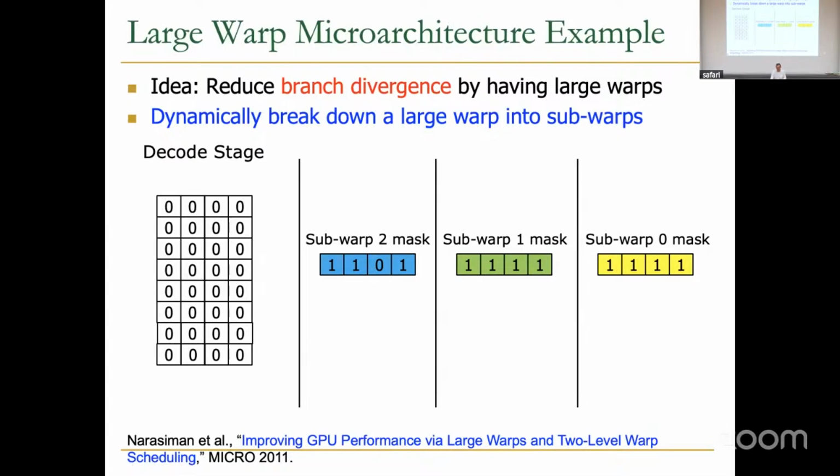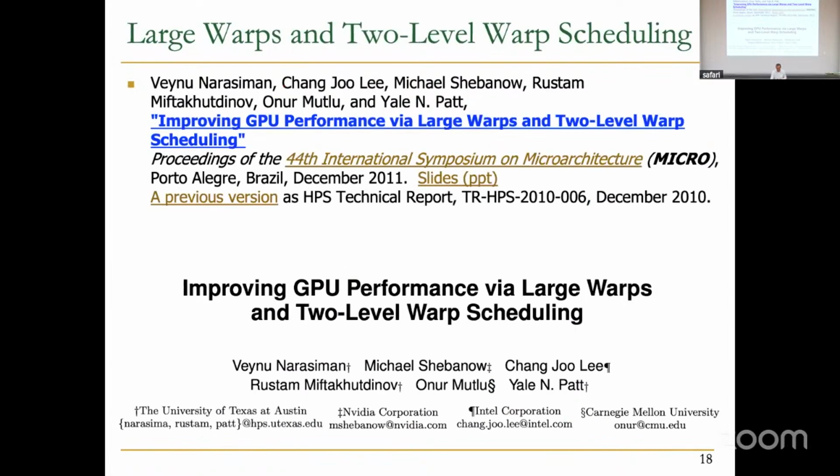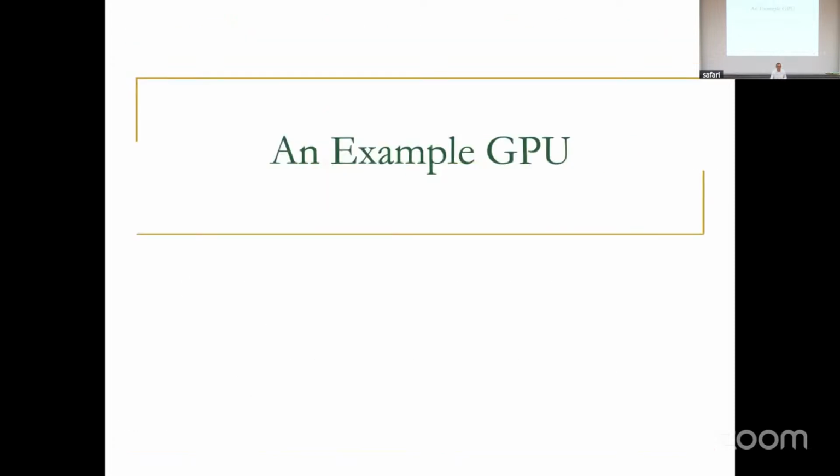Okay, so if this was not clear, that's okay. But this is very similar to what we have described earlier. So if you're interested, there's a lot of work in this area. This is old work. There are newer works also, but old works are also quite interesting. Okay, any questions? I'm done with GPUs. I just want to give you some examples of real GPUs right now before we move to memory system.